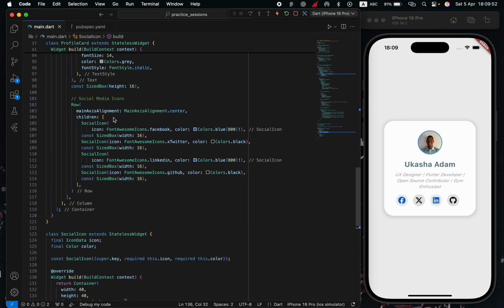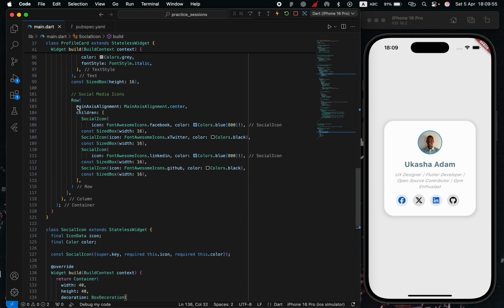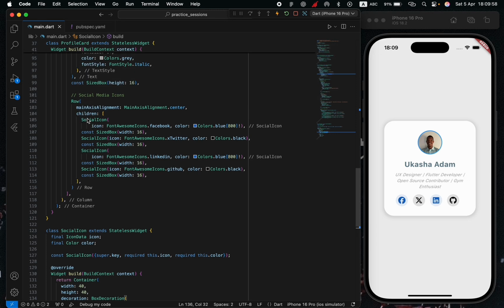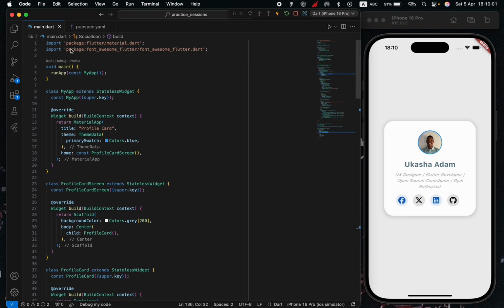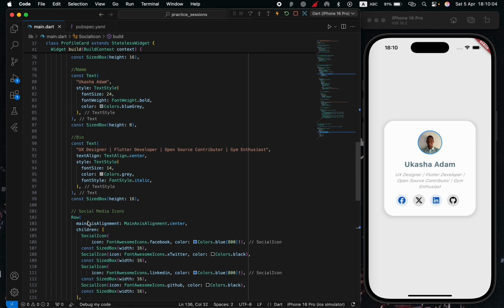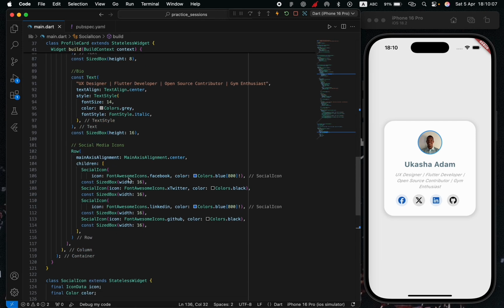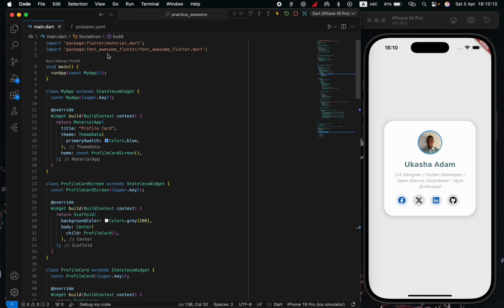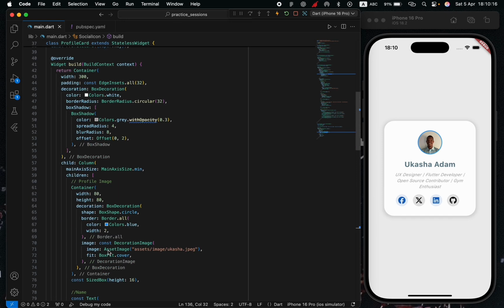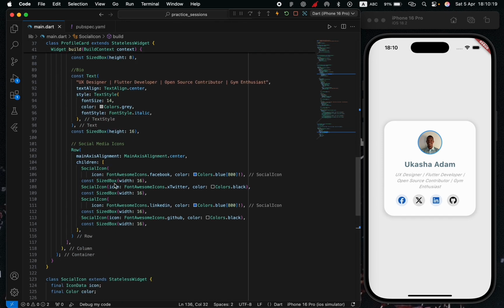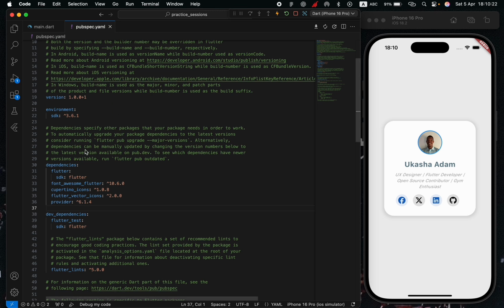Very good. Another thing, the Flutter material package here does not import these icons. So I had to import the icons separately, which is package:font_awesome_flutter/font_awesome_flutter.dart. This is the package for the icons I used here, and I added the package in the dependencies under the pubspec.yaml. Look at it here, dependencies. You come here, font_awesome_flutter. This is the name of the package.